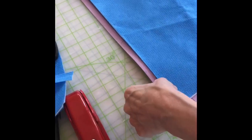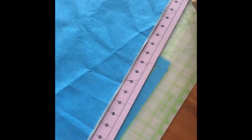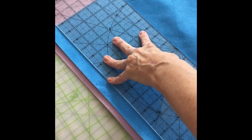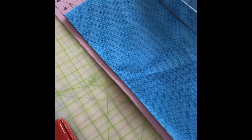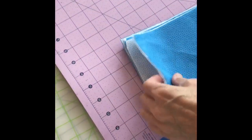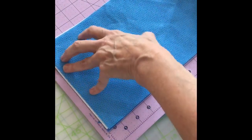Make sure your measurements are careful — you're going to want to be precise. We have two sizes of masks: large and small. For the large masks, our current measurements are 7 inches by 9.5 inches. For the small masks, the measurements are 6.5 to 7 inches by 9 to 9.5 inches. You can be more precise by measuring from above your nose to below your chin for the height and from ear to ear for the width. You can be more efficient by cutting multiple sheets at the same time. Each large sheet of blue wrap can give you up to 9 masks, depending on the size you manufacture.